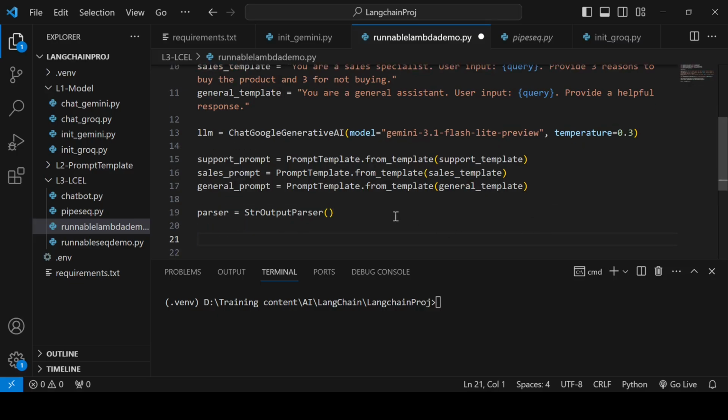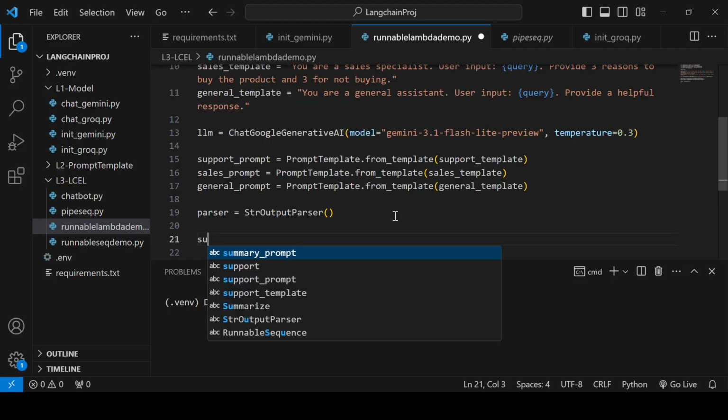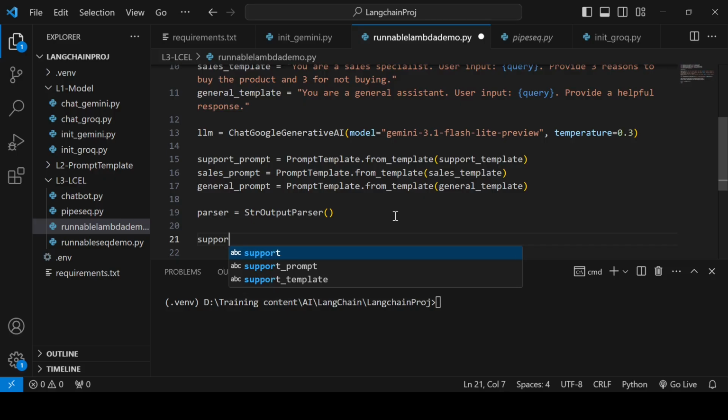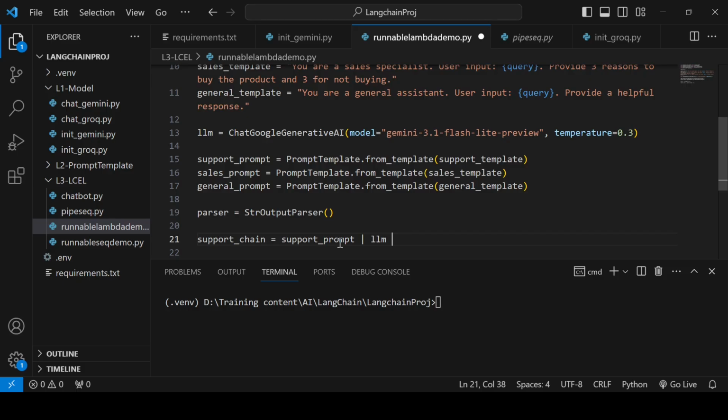Then we can create three chains. We can name them the same way, support_chain equal to prompt, LLM, parser. So this we have done many times now.